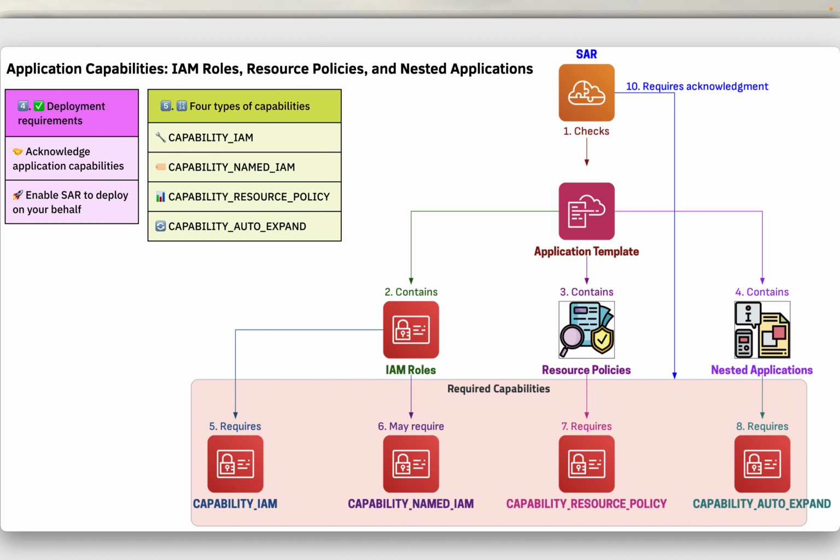So when you deploy as a consumer, you will be shown these capabilities, and how they may affect your own resources. To prevent any potential disruption to your own AWS services, you have to acknowledge, and you should basically give a confirmation so that you are aware and acknowledge that it's okay to go ahead and deploy, because it's coming from some other publisher.